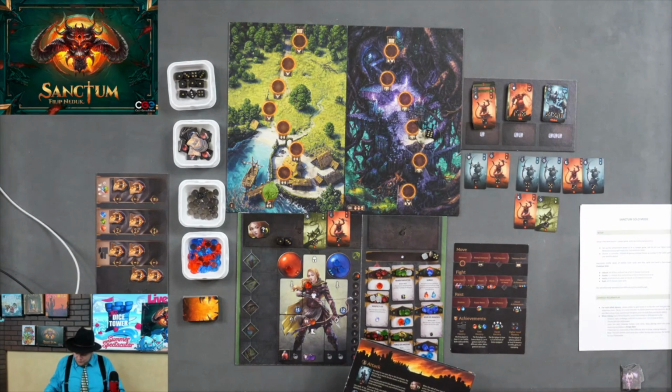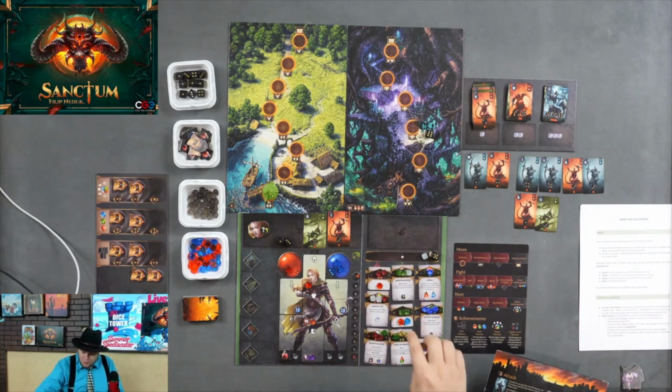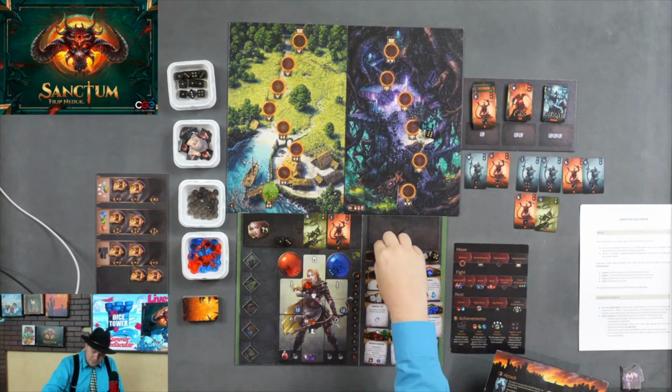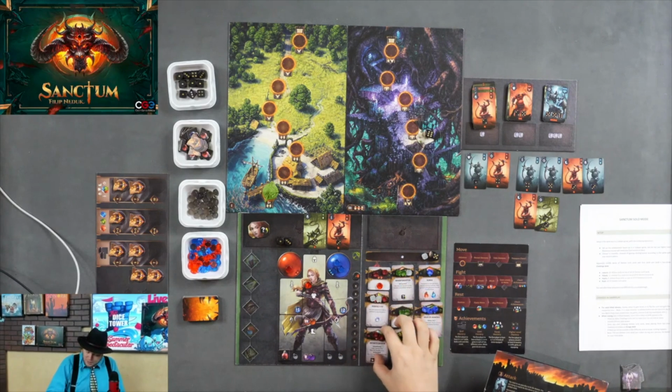So I'm going to gain levels equal to each demon that I killed. So this will show the levels that I gained. In this demon here, I'm going to be able to move a red gem. Now this is important because I'm going to be able to move red gems up and down. So this is kind of a unique thing about this game.